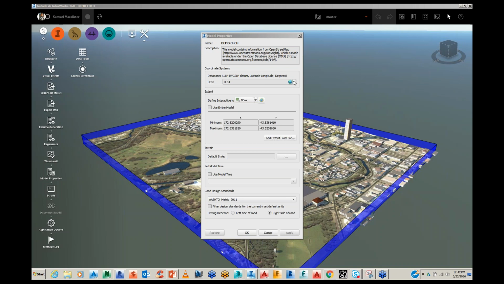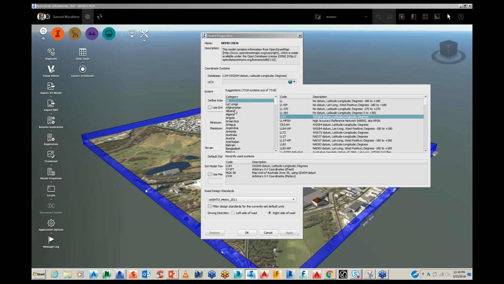If we want to find the Perth coastal system, I'll click on the world there. And again, it should come up, just thinking. So we can go and pick Australia. Here we go, Australia.